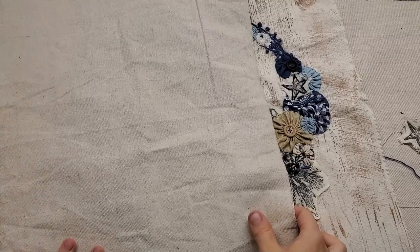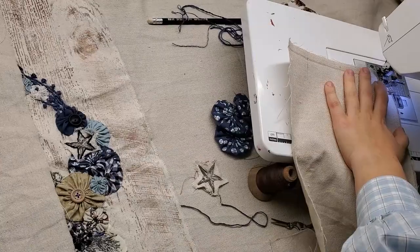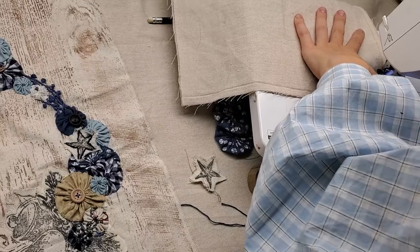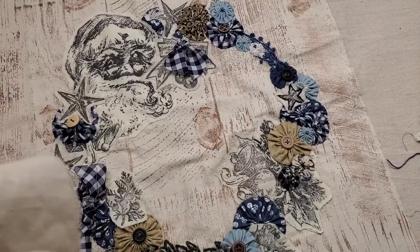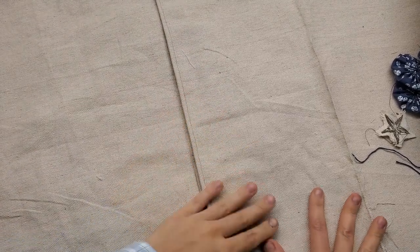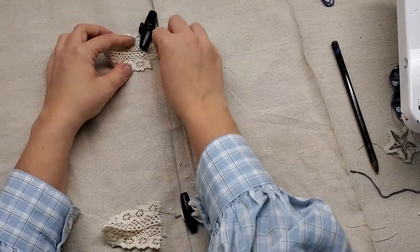Now that the front of the pillow is completed, I'm going to work on the back of the cushion. You basically have two flaps overlapping each other, and I'm going to hem both sides so the raw edge is tucked in nicely and won't fray. If you want to know how I created the back of this cushion, refer back to my daisy cushion tutorial. Both edges are nice and clean, and I've marked where I want to put my little fasteners, pinned them down, sewed them down, and added the little buttons.